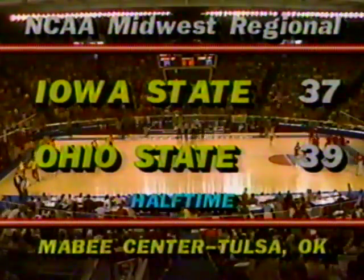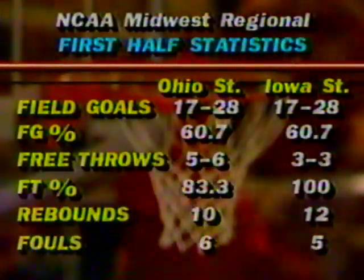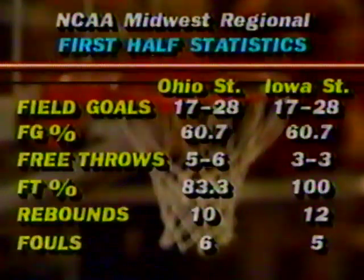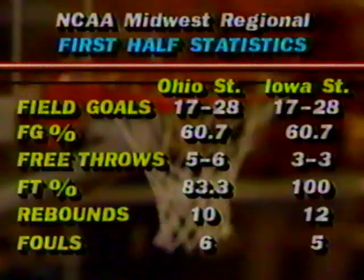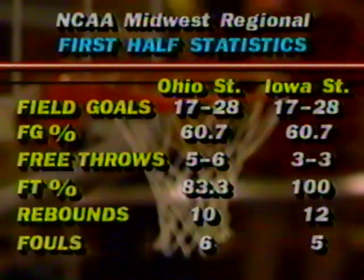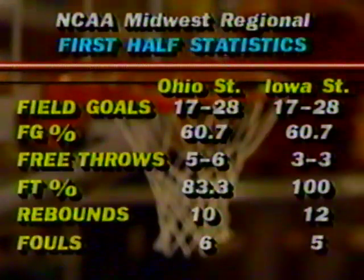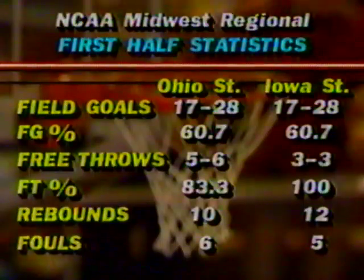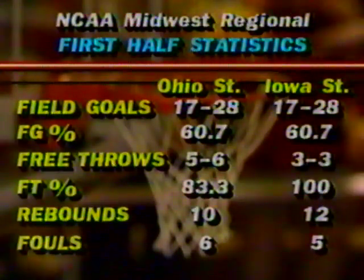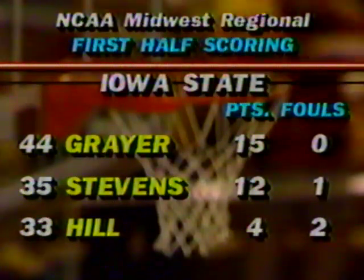39-37, Ohio State by 2 at the half, and Bill Raftery, both are shooting sizzling percentages from the field. The only performer not doing his job, I guess, is Brad Sellers, 2 for 6, but everybody, they're getting good shots. They're making them, obviously, and you mentioned to me when we were away, the officials letting them play. No one-on-one. It was enjoyable. Yeah, it was. And a very close first half, and both of them shooting 61% from the field. And really nothing stands out in the stats.